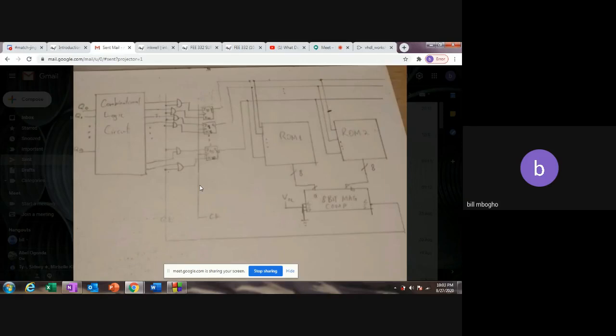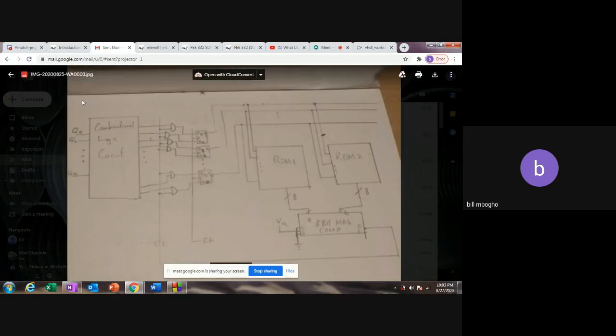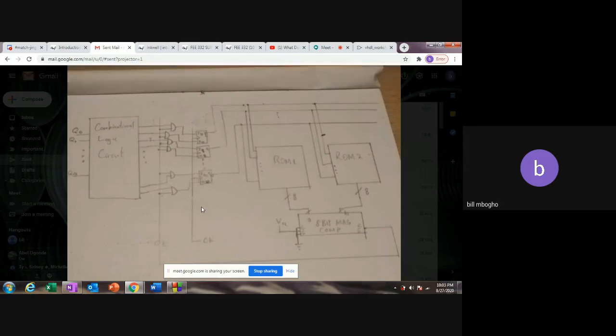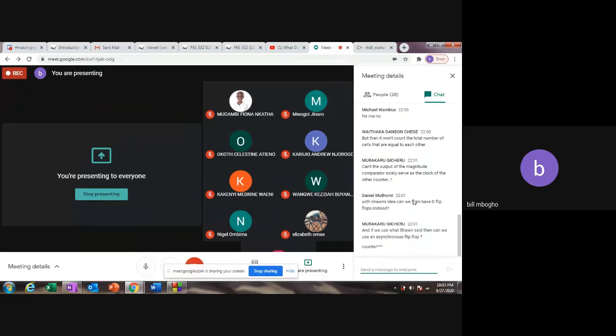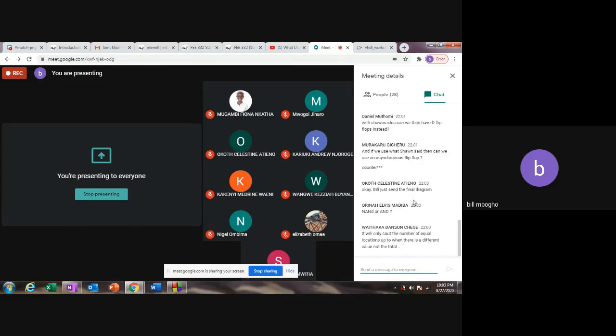Is that making sense? Remove all this. All this can now be replaced with a black box called a 10-bit counter. And because a counter has a clock, the clock of that black box is the AND of the equal-to signal and the clock, the regular clock for the system. That's the improvement. Is there any question?